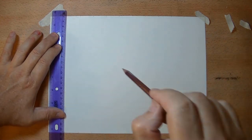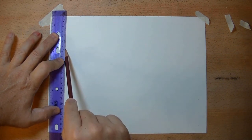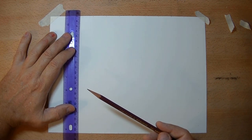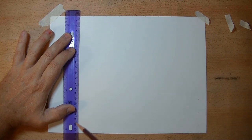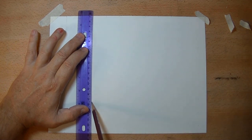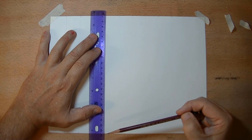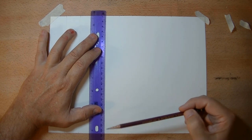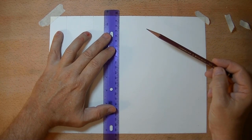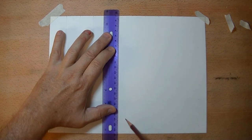Very lightly, remember, this is your drawing. If you make it hard, it's going to be hard to take the lines off or blend them out. So don't make it hard. Make it very light. I'm just letting my pencil glide. The mark on the top to the mark on the bottom. Glide. Mark on the top to the mark on the bottom. Right there. Okay. And again, right there. Yeah, okay. All right, get that little puppy in there.